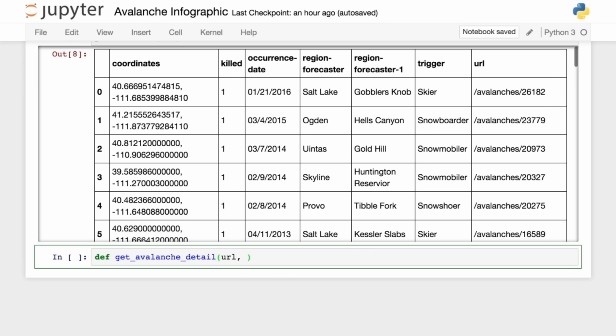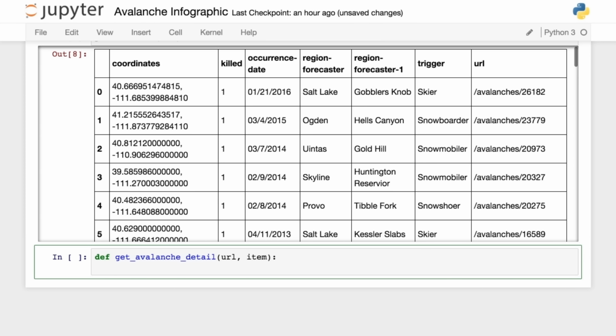We just created this nested list of dictionaries. It's going to take one of those dictionaries and update that dictionary. We're going to make another request using the request library. We're going to use the URL and tack onto the end of it the detail URL that we get from the dictionary. We can see that in the data frame above there. We're just going to tack that bit on and use our headers to emulate a browser. Off of that request result, we're going to get the text attribute and stuff it into a variable called data.